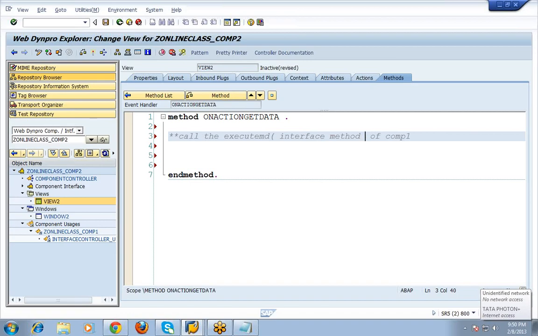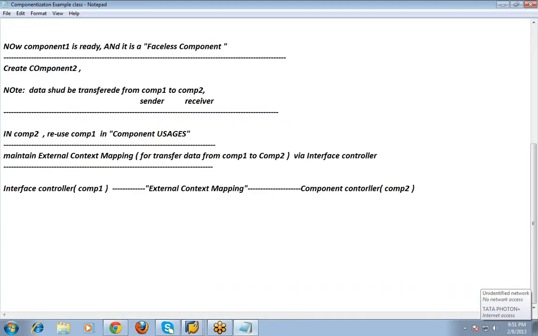So before we proceed with this step, if you want to call any interface method of one component in another component, you have to follow certain preconditions. Preconditions for calling interface method.